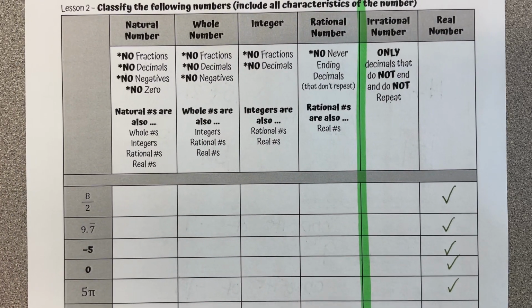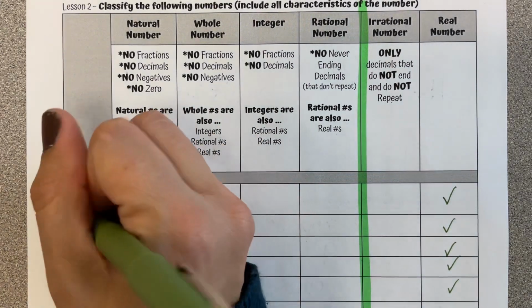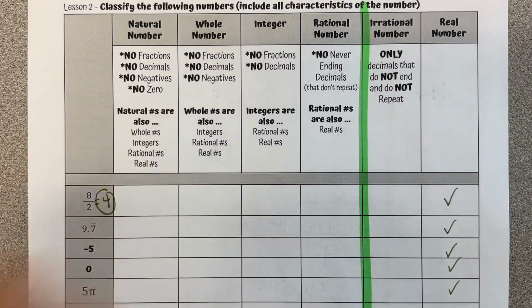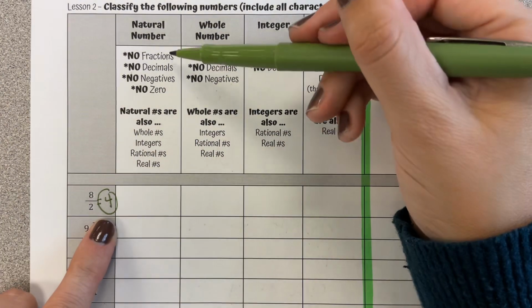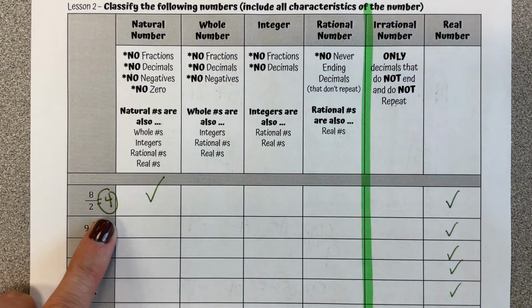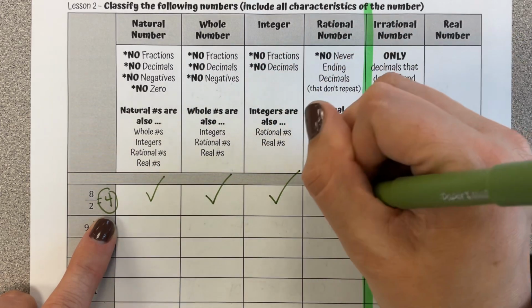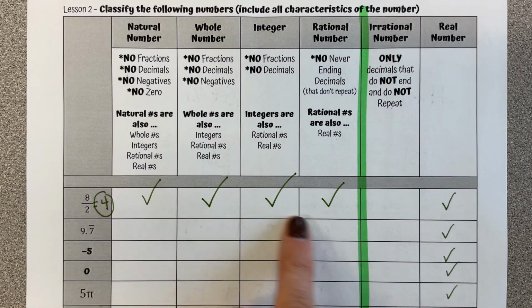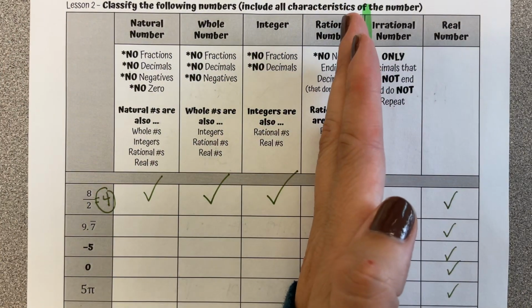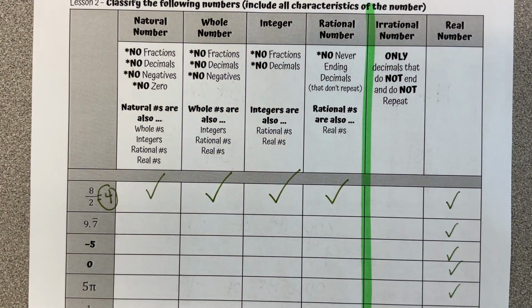So now let's go through. First thing that I always need to check is, does it actually divide out to a whole number? So 8 divided by 2 gives me 4. So the number 4. 4 is not a fraction, it's not a decimal, it's not negative, it's not 0. So yes, it is a natural number. As soon as I've checked this off, it is also whole, it is also an integer, it is also rational. You can't have any gaps in between, because if it's this, it's all of those. And if it's this on the right, it doesn't mean it's the others. But if it's this on the left, it's going to follow all those up into that green line.